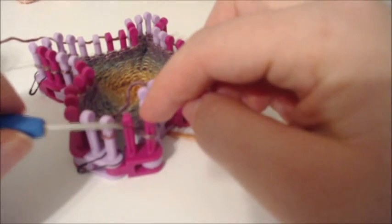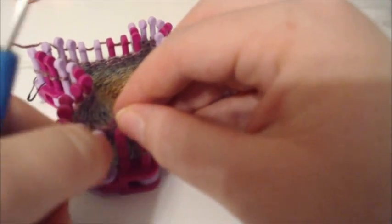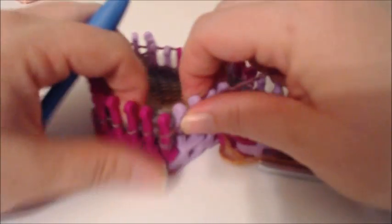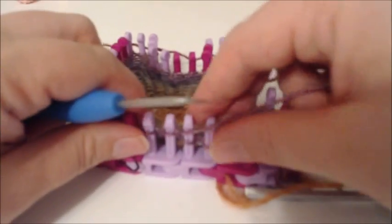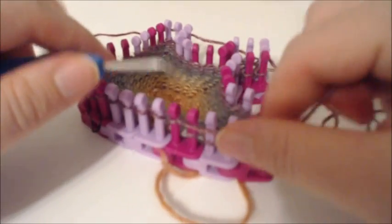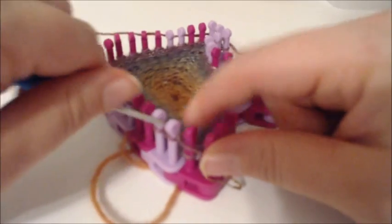Now, I'm going to move it here because there's the extra peg and I can unsnap that one. Alright, so what I'm going to do is pick that up along with my stitch marker and move it over. Then what I'm going to do is unsnap my piece, throw it in the container I have these things in, pop it back, snug it up. Then you're ready to move right along to the next spot. This is where it says a wedge decrease. This is what you're going to do as a version of a wedge decrease. It should not change the pattern hardly at all. I didn't notice it changing the bear pattern at all, because I increased the same amount of pegs, I decreased the same amount, and I still ended up with what looks like the same pattern.